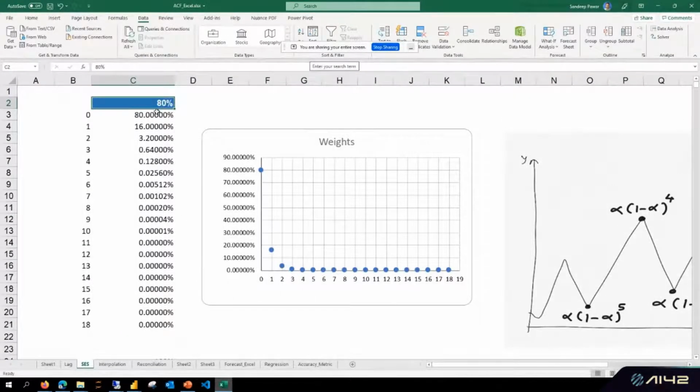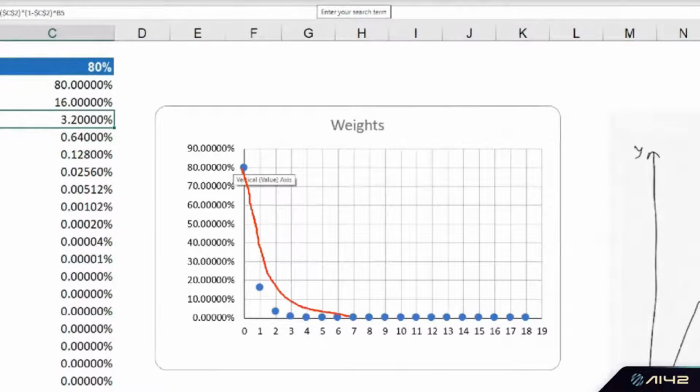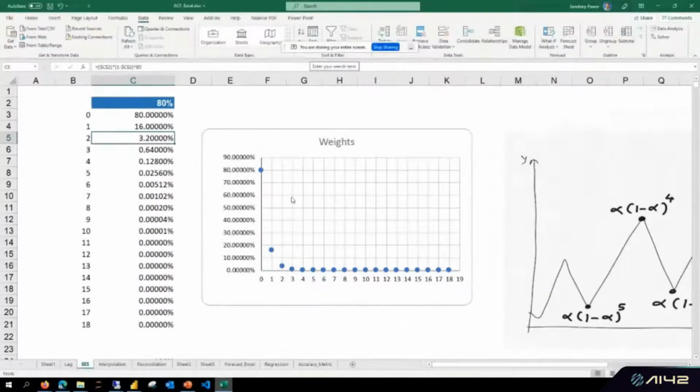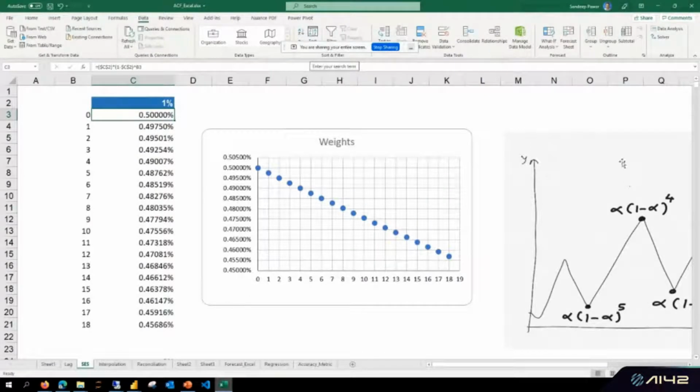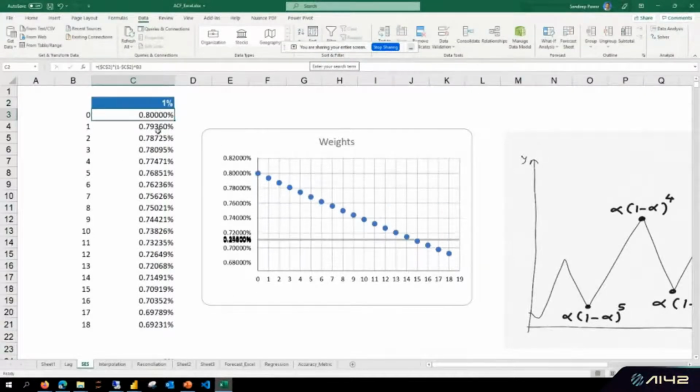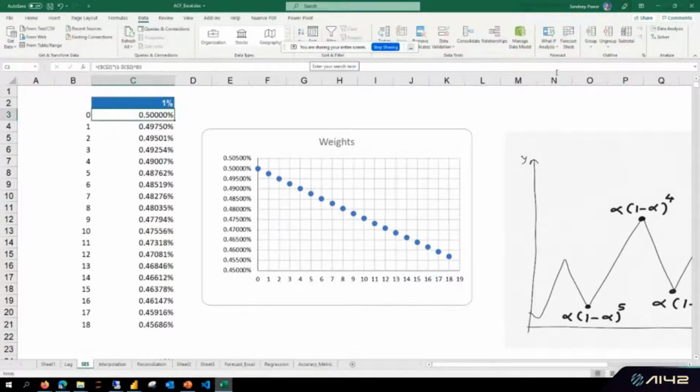And how does it know which weight to use? Well, it's an optimization problem. Just like hyperparameter tuning, it will go through values, let's say 0.1 to 0.9. It will look at all the possible values, calculate an error, and whichever value gives the least error is what that alpha value is. So ETS AAA works the same way. It will decompose the time series into trend, cycle, seasonality, apply that exponential weighted average to it, and then calculate the forecast. It will add all of those up together, and then it will create a forecast.